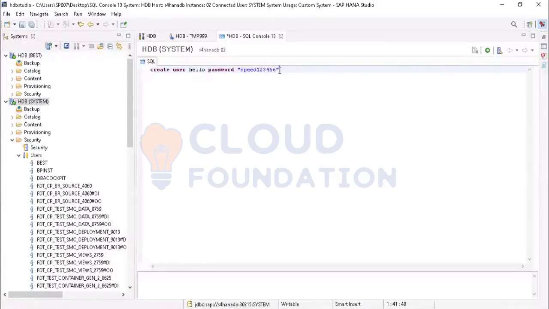I'm going to show it to you, and if you're not familiar with this, it's not an issue. I'm going to show you how we can create mass users at a time by creating multiple queries. These two fields will be our input fields, which we are going to get from the Excel. We are going to generate multiple SQL lines for multiple users, any number of users that you like.